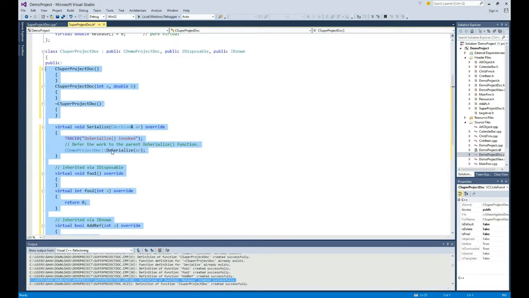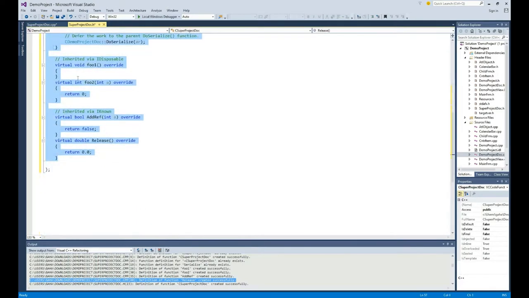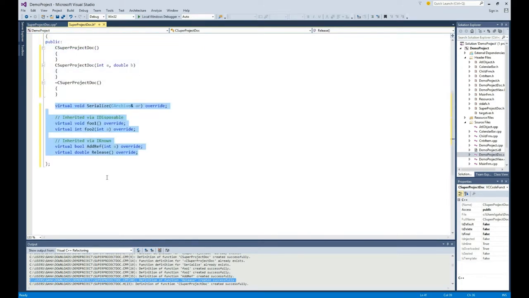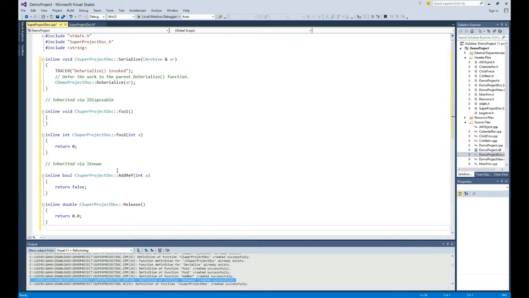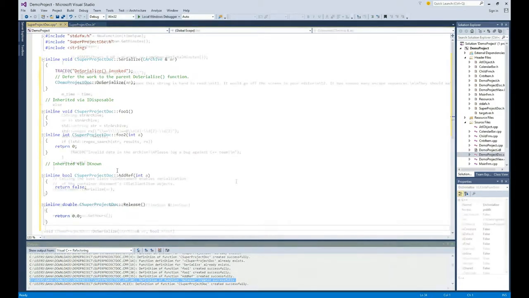And we can go back if you want. Suppose we just wanted to select these functions to put back in the CPP. Move definition, and there we go. Notice that the declarations are still preserved, but the definitions have been moved to the CPP. And so there's our throwback to previous VC++ Bytes episodes. You can still enjoy these features.